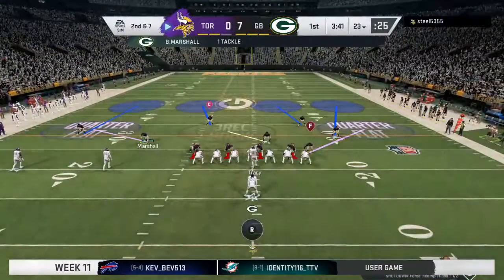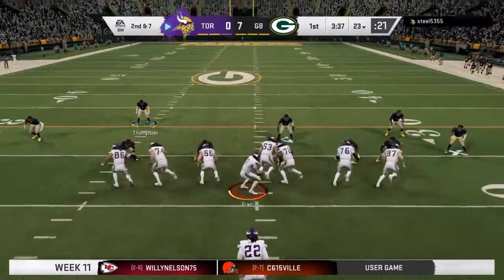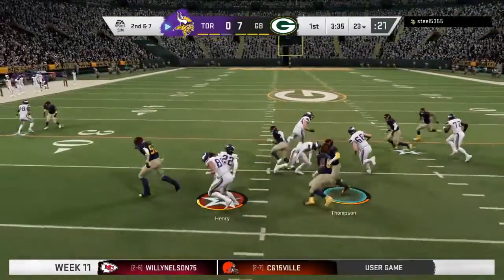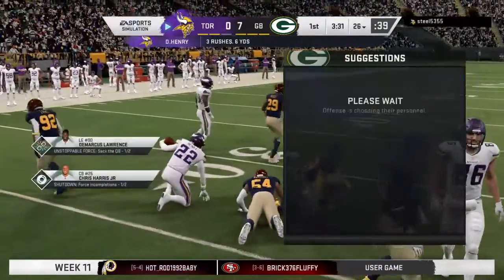It's the linebacker, Brandon Marshall, there on the tackle. Now 2nd and 7 from the 23. Derrick Henry. And he'll get this one up to the 26.